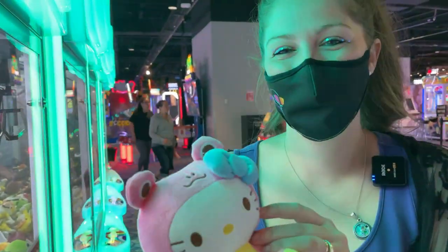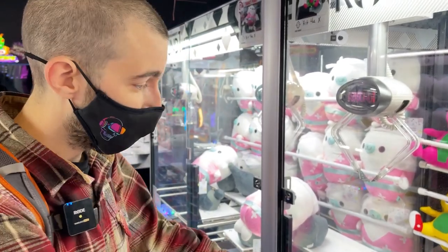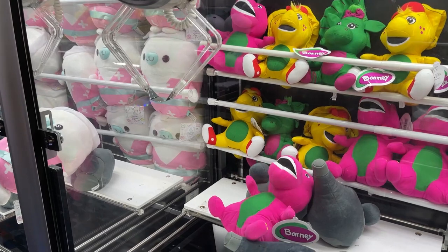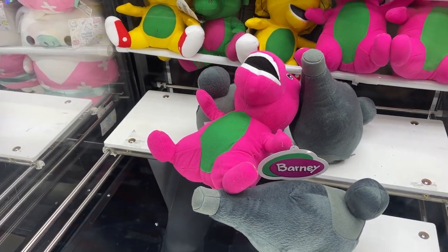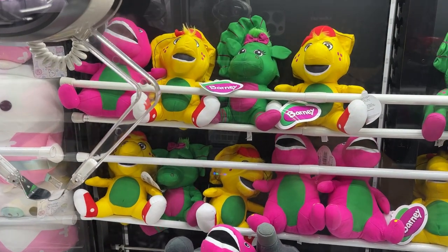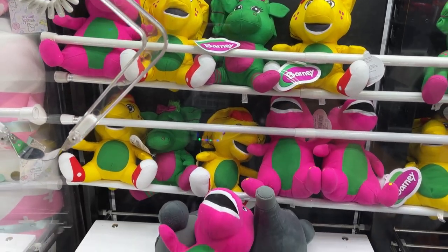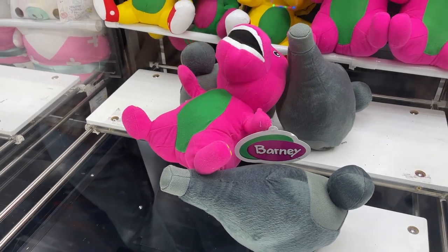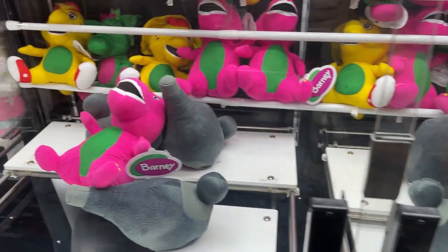Yeah, you gotta win. All right, folks, I love you, and you love me, so we're gonna try and win a purple Barney. Go ahead and show them the situation, Marie. Also, please let me know what the yellow one's name is. I recognize it, but I don't remember. And the green one, too. I feel like I don't remember the green one. I recognize the green one even more than the yellow one. Really? Yeah. Well, the yellow one is available to be won, but we're gonna start with the classic, the Barney.